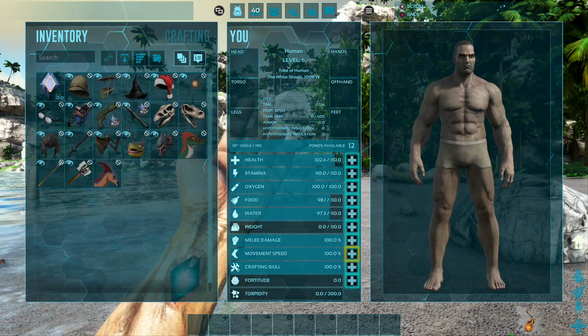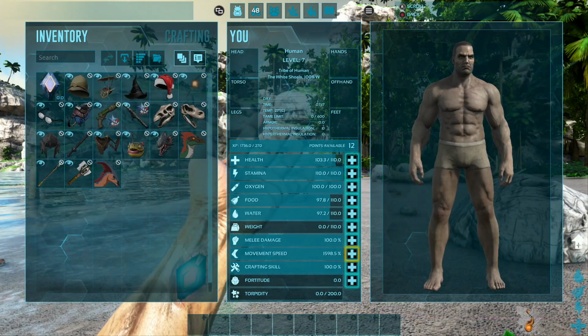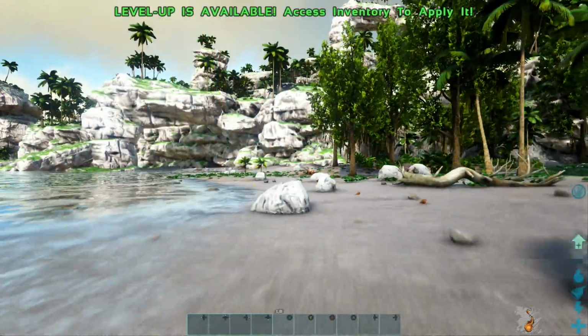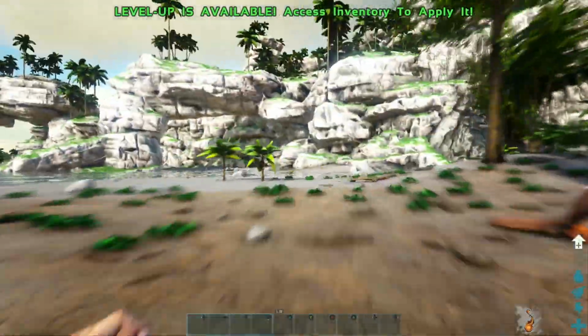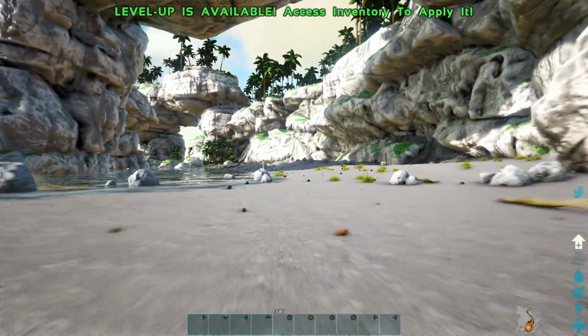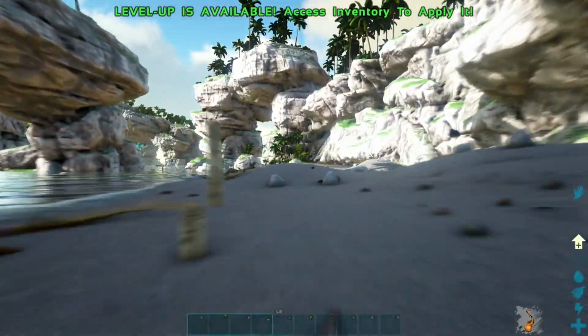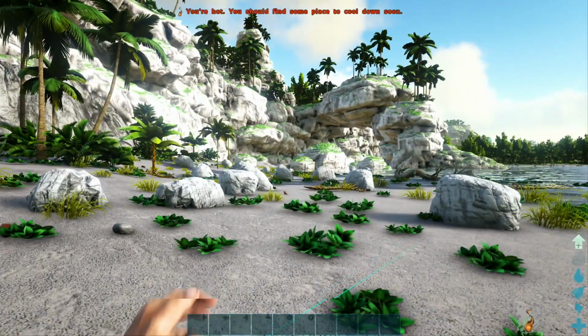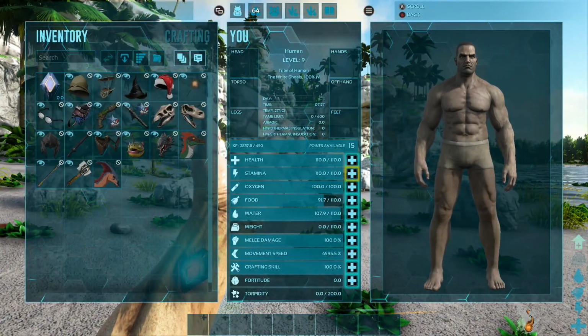But if you do movement speed, now I got 1,500. Now I got 3,000, 4,500. This is crazy, and you can do this with only a few clicks with your button or mouse or whatever you use. But yes, this is insane as well if you crank it up to like 10,000 or something like that.